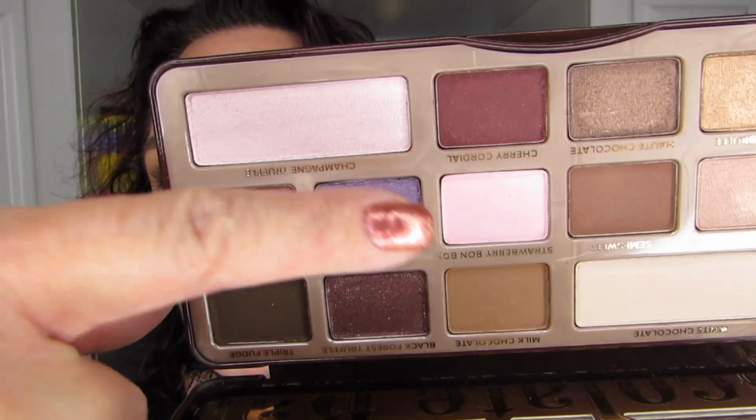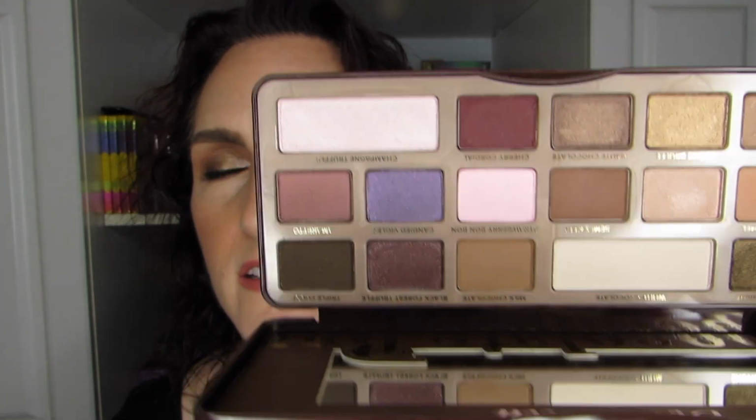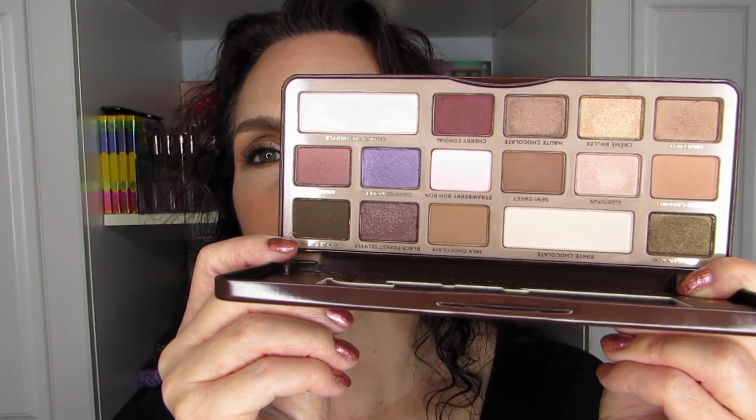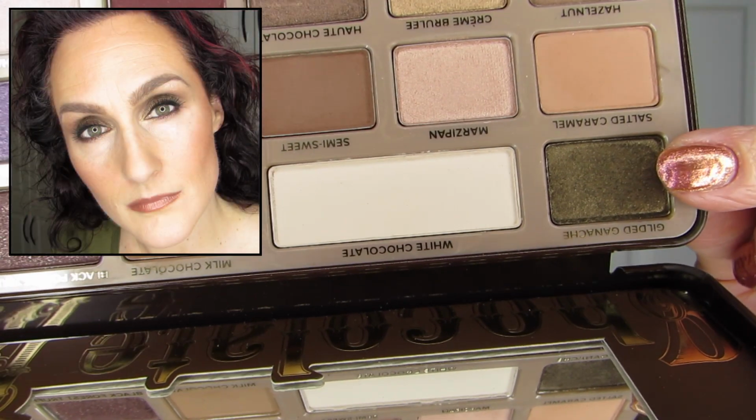And I promised myself that I would do a cool toned look. So I used these guys in that look because Julie prefers cool tone looks. I thought this is a warm palette, but gosh darn, I'm gonna make that happen. The other one that I used because I can't help myself is Gilded Ganache. Gilded Ganache is, in my opinion, the nicest looking shadow for my eye color and my eye shape, so I could not avoid using that one for sure as well.